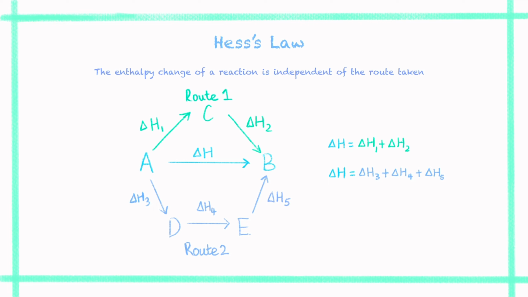You can think of this similar to vectors, but instead of coordinates, the reactants and products act as nodes and the enthalpy changes of each reaction as the modulus of the line connecting the reactants and the products. As long as the starting point and the ending point remain unchanged, the enthalpy change of the reaction, or the modulus of the vector, stays constant.